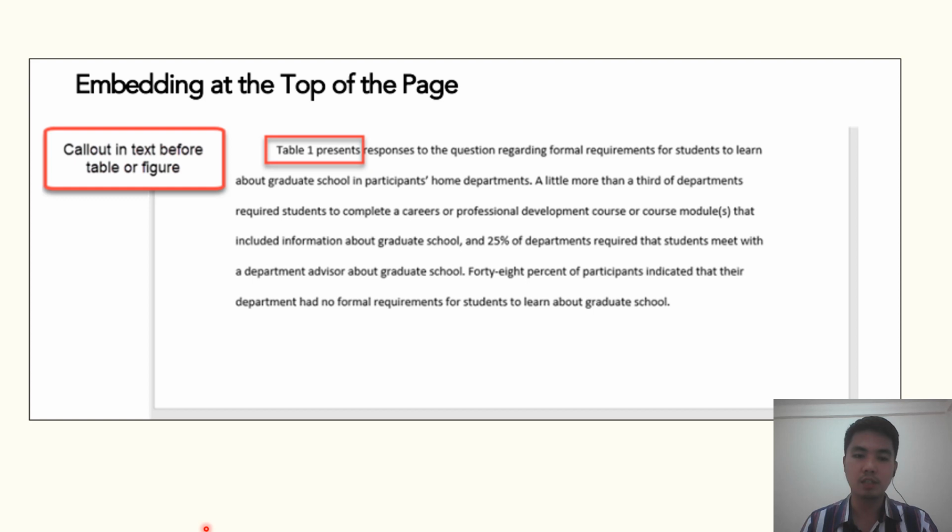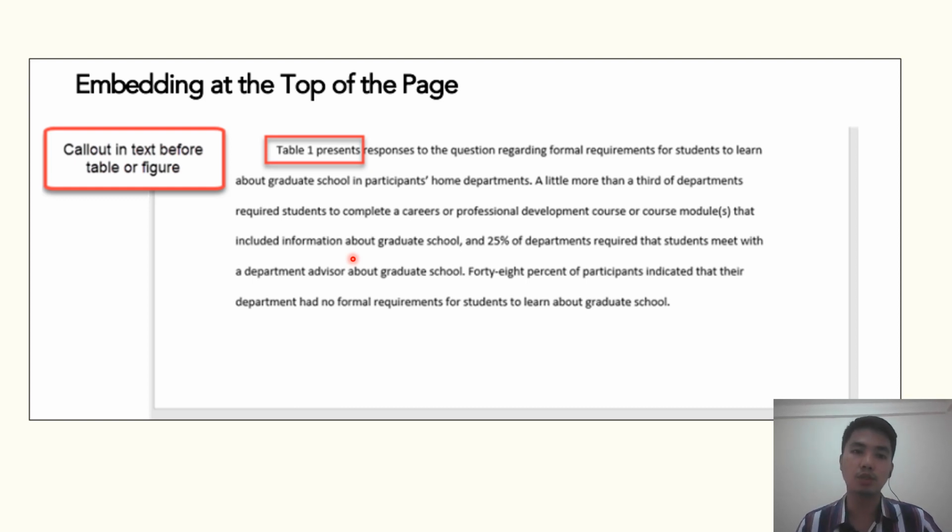We have here another example of embedding a table at the top of the next page. So for example, etong text na to is nasa last part na siya ng page natin or the document.